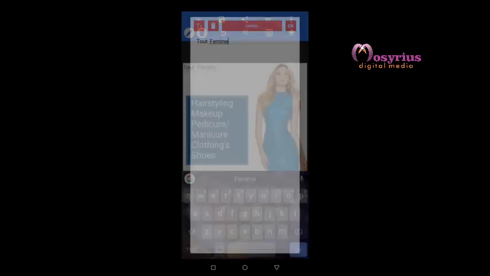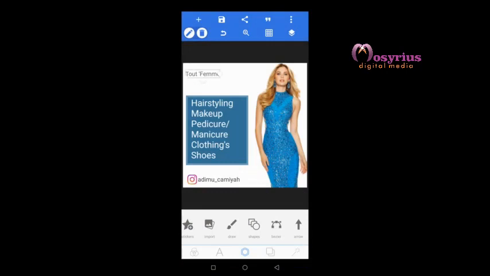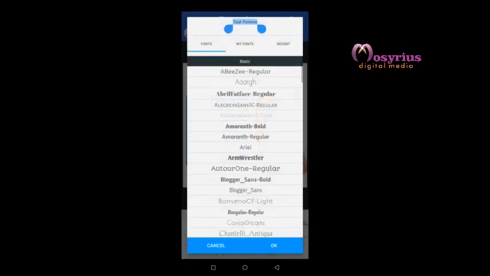Okay, good. So I have this, the name of the organization, and I want it to be a bit enlarged. I want to make some adjustments to it. The first thing I'm going to do is change the font. I come to text, change the font, and I want a very bold font. I want a bold serif. Okay, bold serif. I think Arm Wrestler is good enough for me.